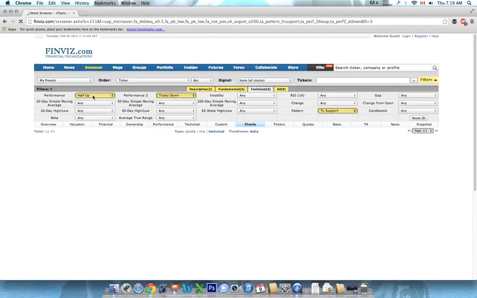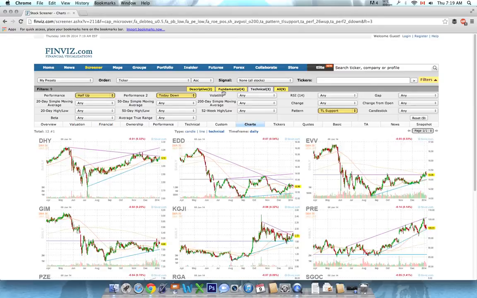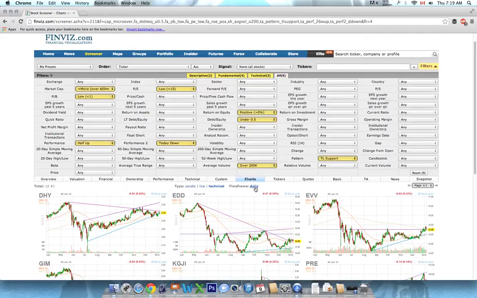So basically, you have stocks that are trending up, that are fundamentally strong, that are liquid, but that are pulling back. And so the last thing I put on here is trend line support. So these are stocks that are down today and they've reached some kind of support. So that might be a good entry for a swing trade. And click here.